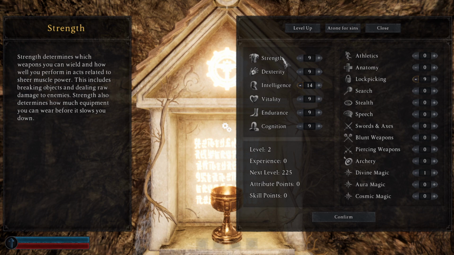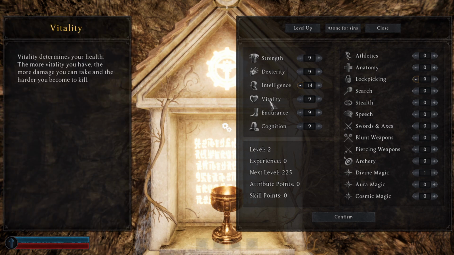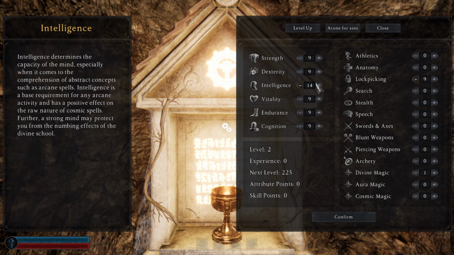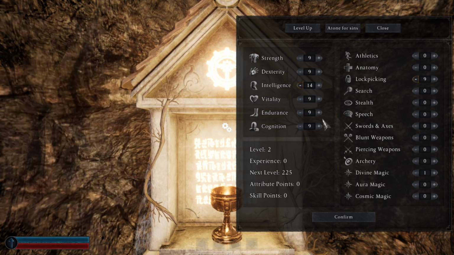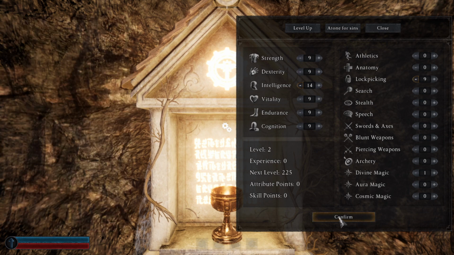But if you want to be able to wear armor and do damage with weapons, you would do strength. Dex is for picking locks, it influences that. Vitality is your health. You don't need to raise that at all if you play smartly. Endurance determines your stamina. The more endurance you have, the longer you can sprint or swing a weapon before you're out of breath. But we want to go with intelligence because of my build. But you do whatever build you're going to go with, as long as you do the lockpicking thing.